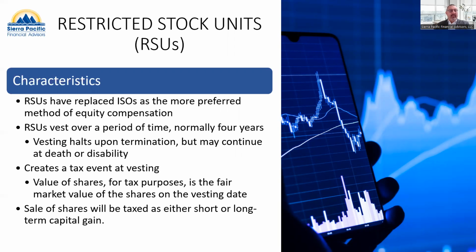RSUs do create a tax event at vesting, because once the RSUs vest, all of a sudden that turns into stock that's now given to you by your company. And so that's considered compensation by the IRS. So the value of the shares for tax purposes is the fair market value of the shares on the vesting date. And the sale of shares will be taxed either as short or long-term capital gains.